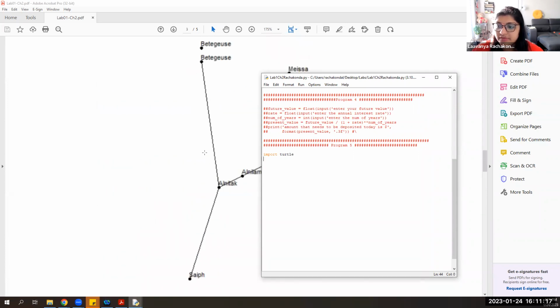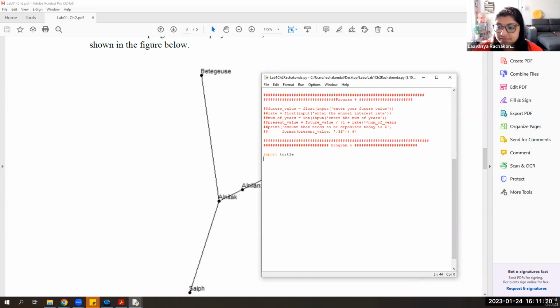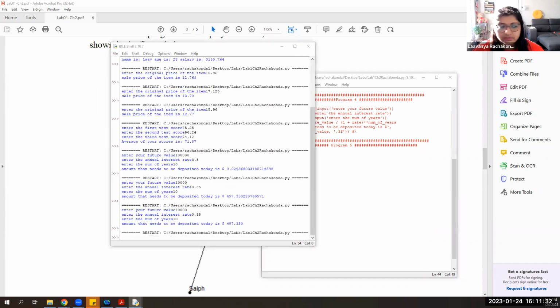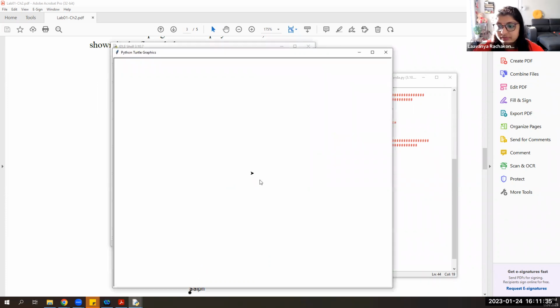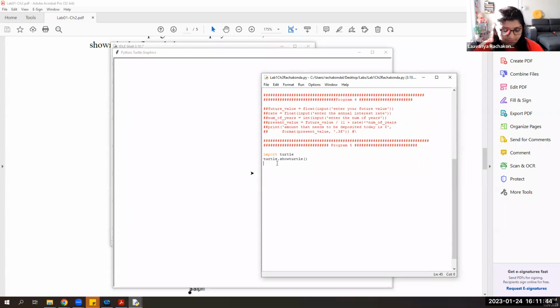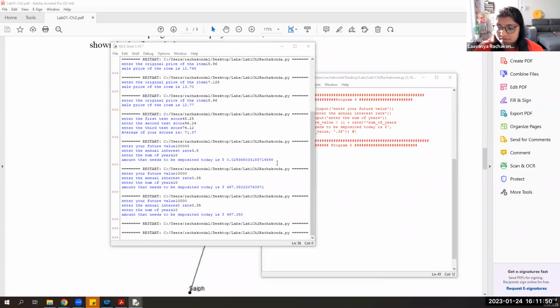So the turtle is anyway in the center, right? It's 0, 0. If you want to see the turtle, you can just call turtle.showturtle and then execute the program. I have a different window with the turtle at the center of the plane, and the coordinates are 0, 0. And if you want to look at the coordinates, you can do this as well. Where are the coordinates displayed? They should be displayed here.